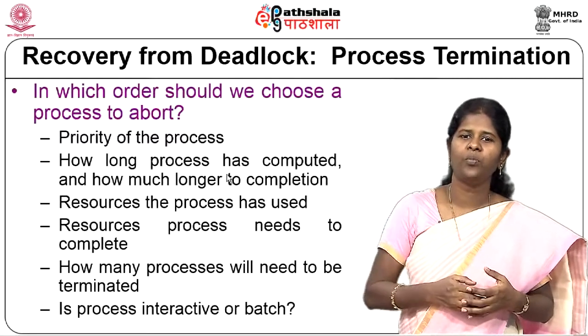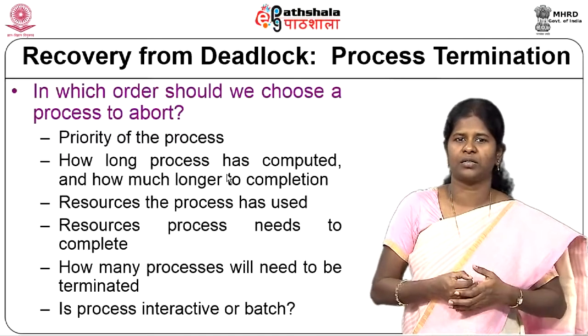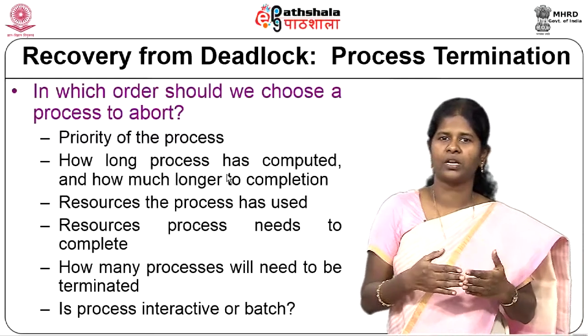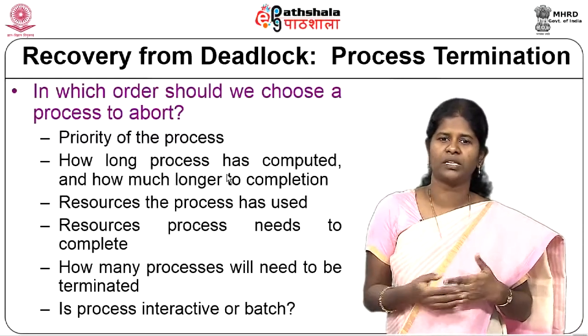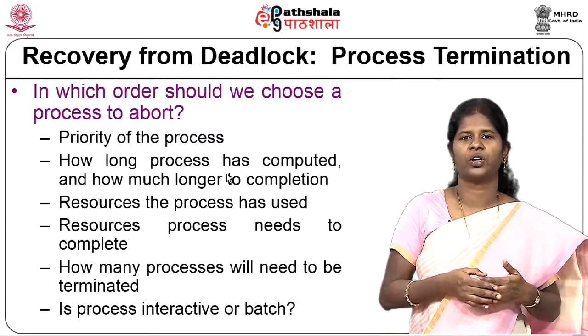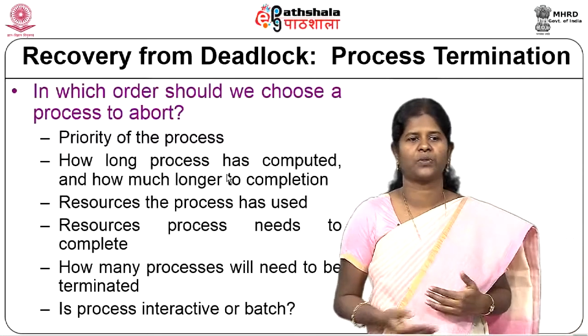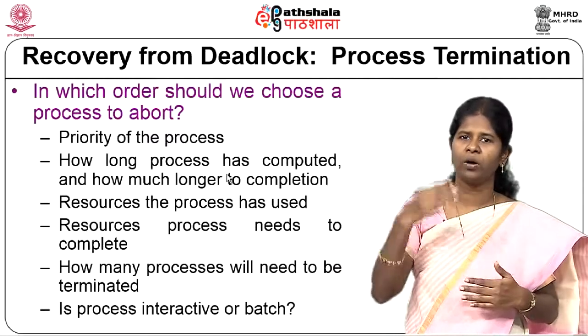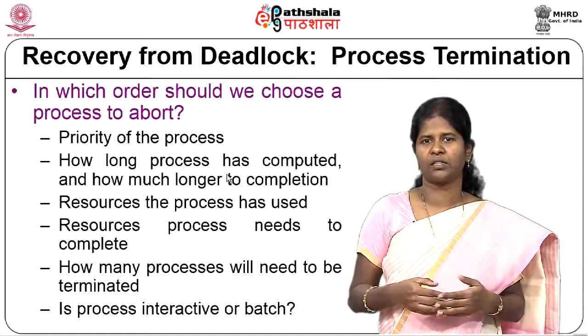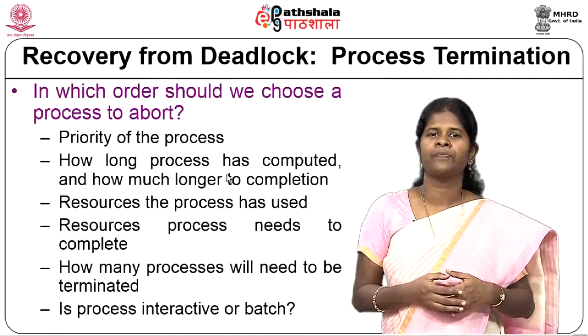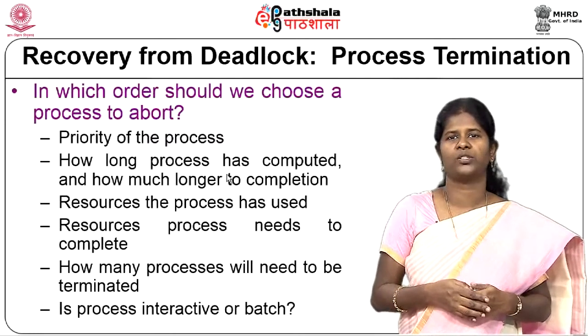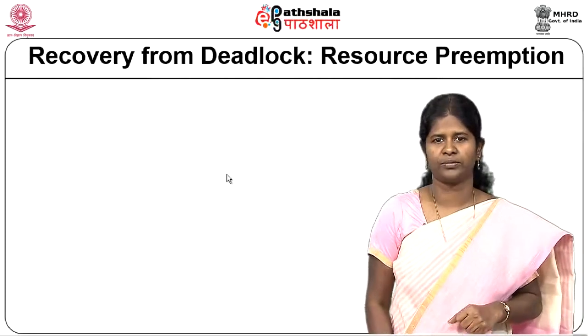And then how many processes will need to be terminated? If this process is terminated, then how many more will be terminated, and so on. You also check if the process is an interactive process or a batch process, and so on. So depending on all these factors, or maybe some of these factors, you can decide how to choose a process to abort.